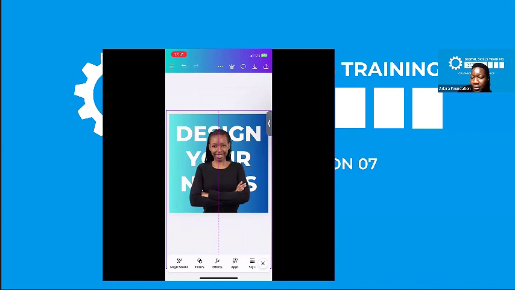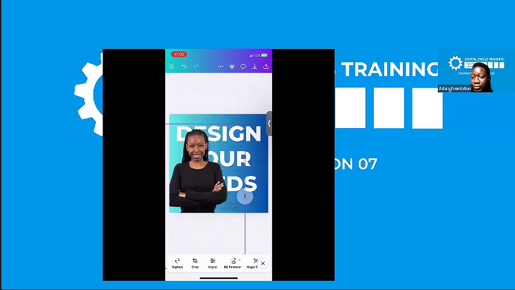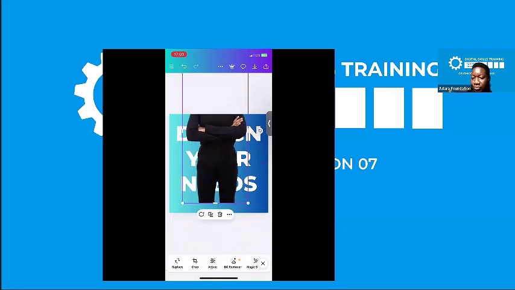Okay, now that we are here, what we have to do now is duplicate the text. Let me just crop this image so it's not so big.